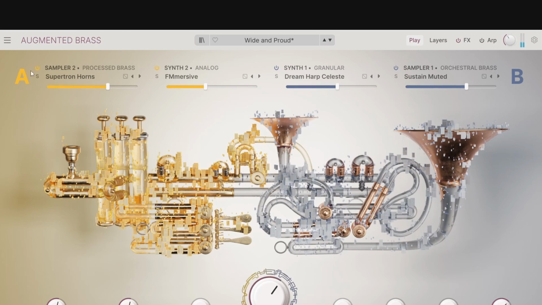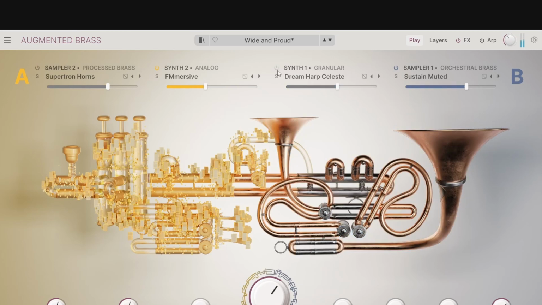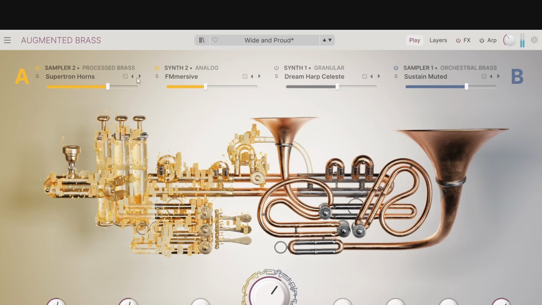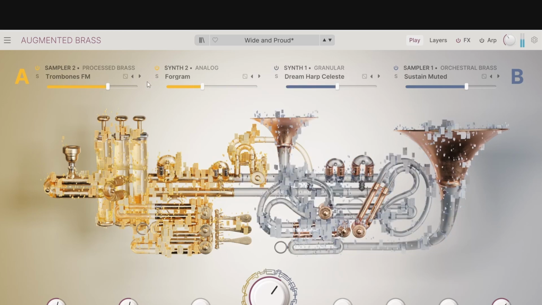You can also mute the different engines. You can also solo the engines. And when you play something, you can just go here and change the preset on each of the engines or parts. They are called parts too. Also, if you want to go random, you have a dice right here. If you click it, you will be choosing a random preset and just get a random type of sound.